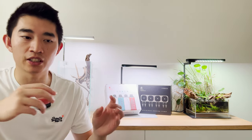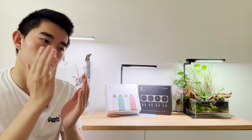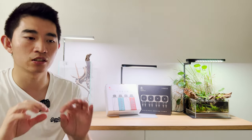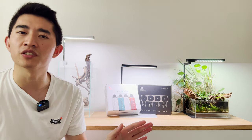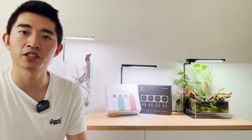And then the last thing is, in general, the tubing management. They give you these little clips to neatly organize your tubes, a little hanging dispenser over your tank. It's completely transparent and it's really, really nice. It's a good touch because it makes everything so much cleaner, so much more minimal. And if you just close your cabinet doors, no one even knows that you have this auto doser running in the background. It's so minimal, and the way it dispenses into the water, it just looks really, really clean. So yeah, good job on that one, Chihiros.